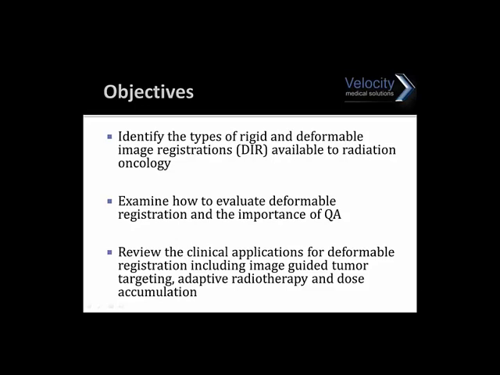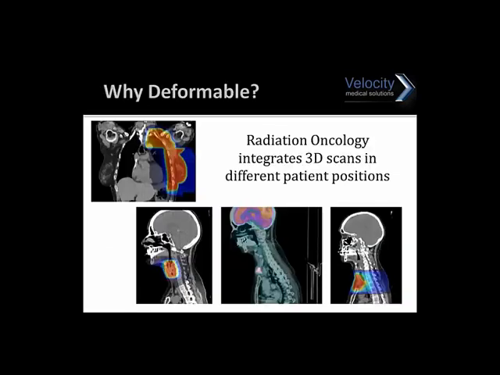The question is, why deformable? In this slide, these are all 3D images of the same patient. It really comes down to anatomy changes. Patient's body position changes in different table setups. Weight loss occurs. Tumors shrink and grow. Anatomy can even change in a matter of seconds, particularly in the pelvic region. Here, you see all these images where sometimes the patient's arms are up, sometimes down. In the PET-CT, their head's tilted forward. So there are just too many scenarios in the radiation oncology field where rigid registration is limited.